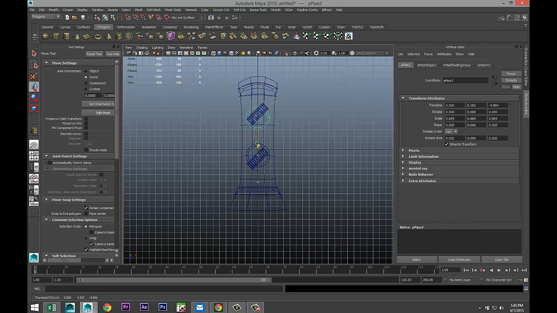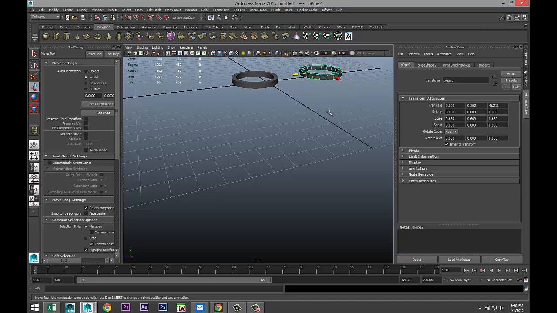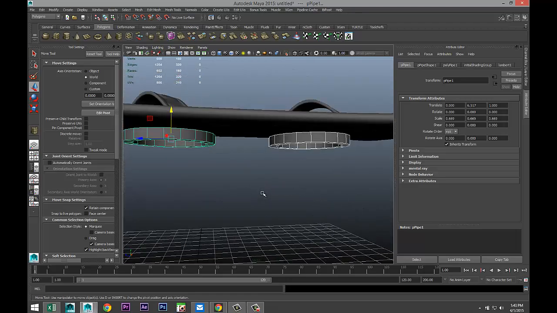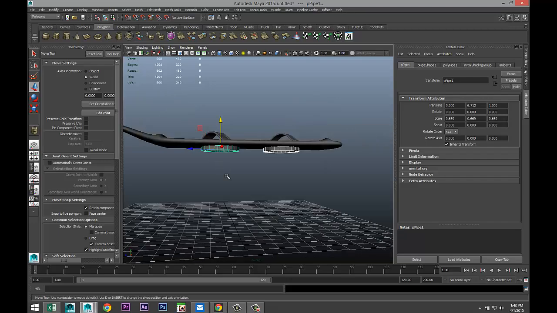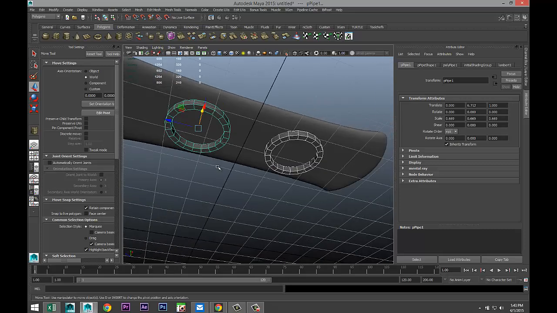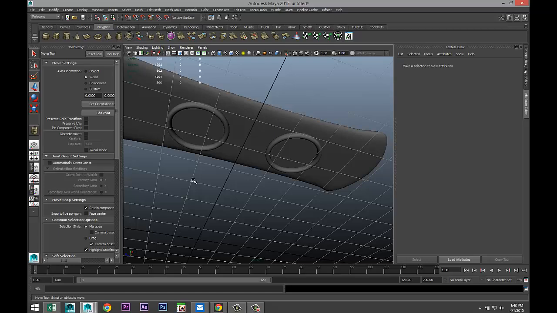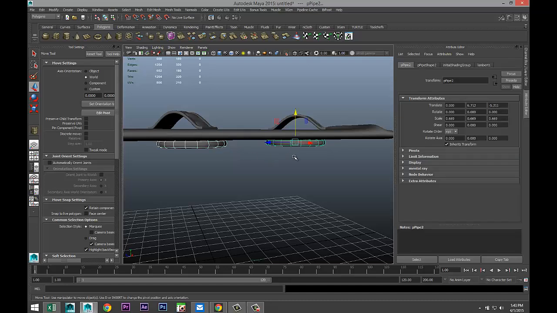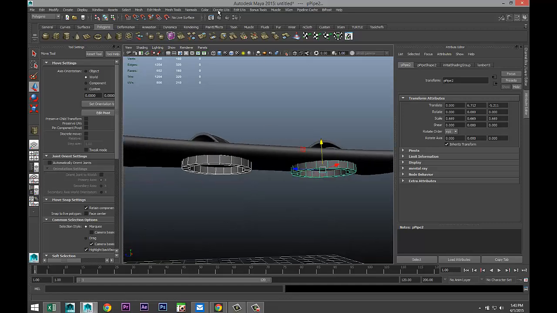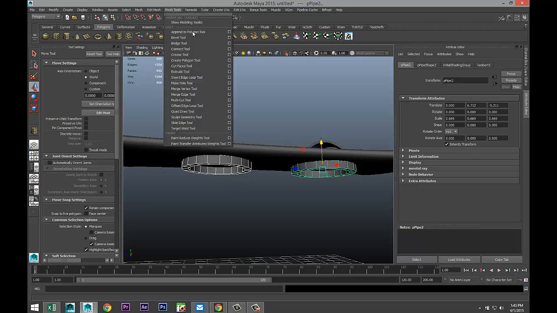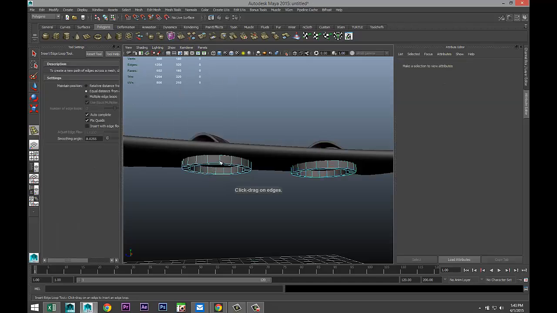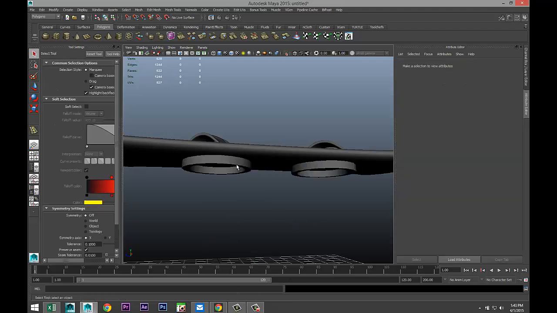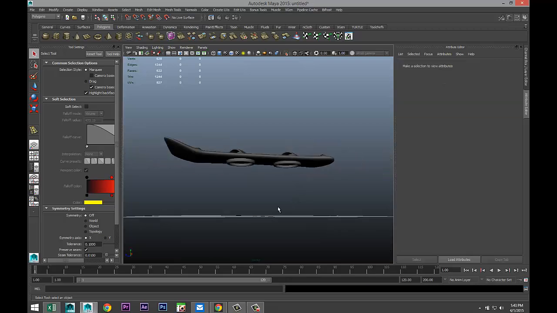Control D to duplicate. Let's move that forward. Let's see what we got. All right, I need to come up a bit. Not too much. There we go. Let's hit 3 on these guys. Okay, that one will give us that effect. And that's a bit much. So I'm going to select them both again, hit 1. Let's add an edge loop. All good. We're going to add one up there. Add one up there. Q on our keyboard. And hit 3. Yeah, it's a little bit better.